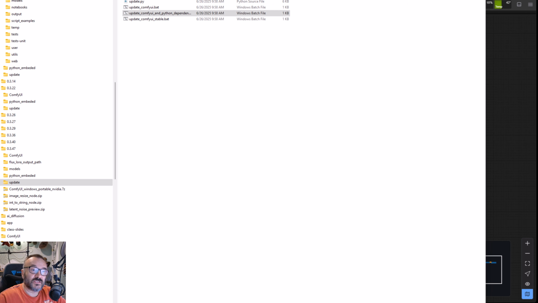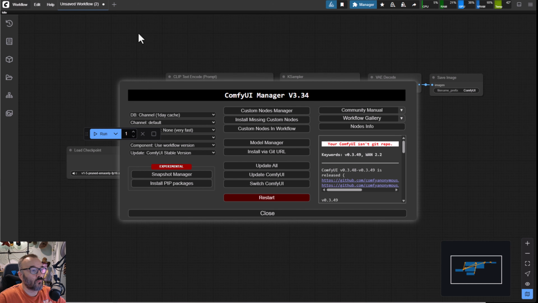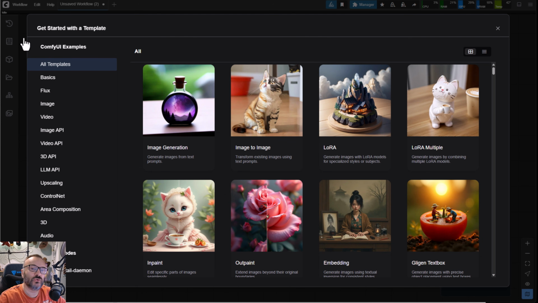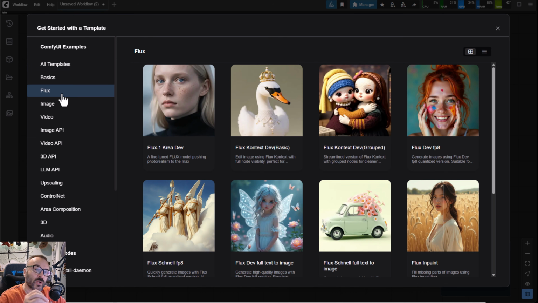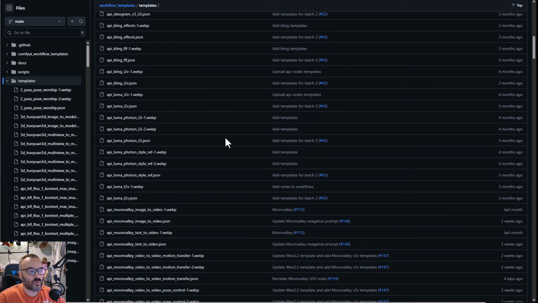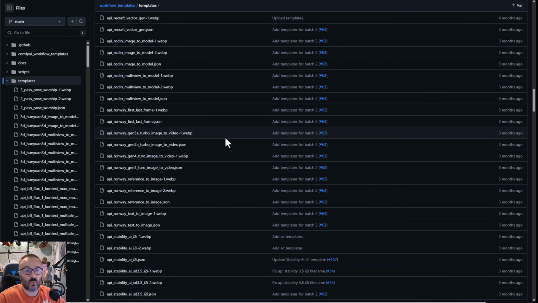After the update is completed, you will have all the new workflows available here. If for some reason you are missing some workflows, and in rare cases I found people reporting this, then I recommend going to this directory. The link will be down in the resources in the description, and right here you can access all of these workflows, specifically every one that will be shown. This is a separate repository on GitHub from ComfyUI, with just the workflows, in case you're missing them or they're not yet installed.